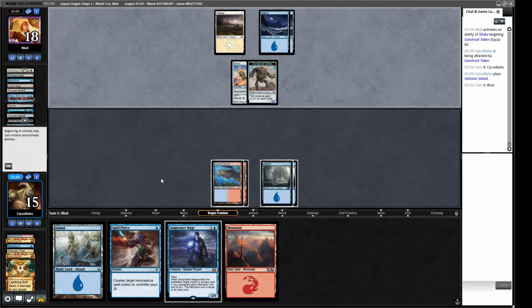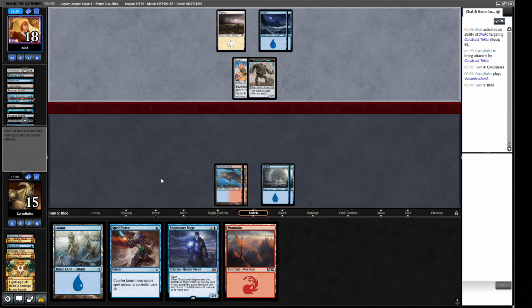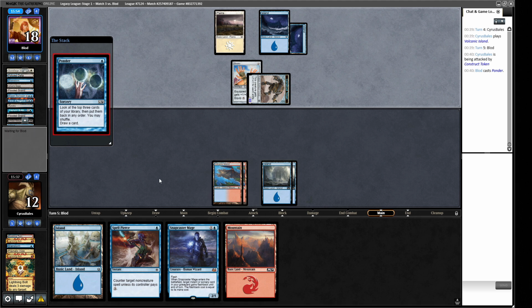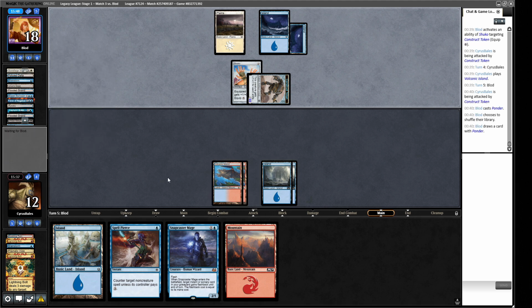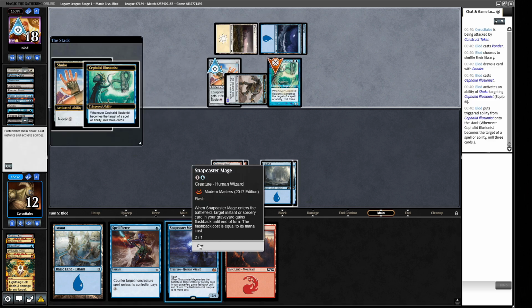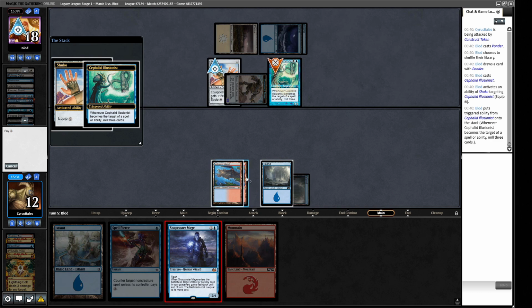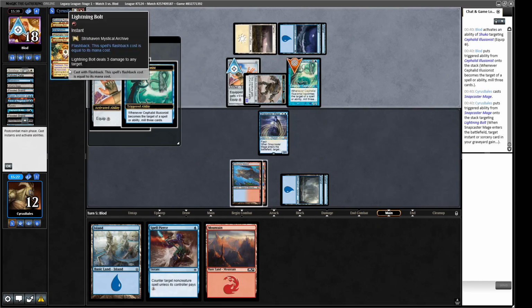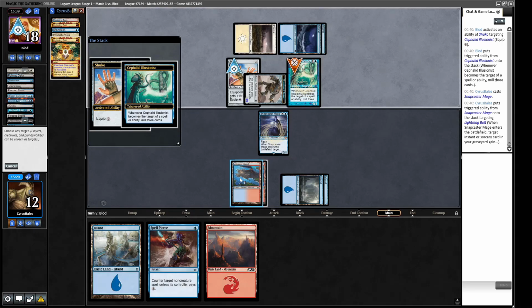They can attack first to try and bait us into action, which is smart. A Ponder, okay. That could still find them a Cephalid Illusionist. They shuffle their library, okay. There's a Cephalid Illusionist. We will cast Snapcaster Mage. We will target Lightning Bolt. We will cast Lightning Bolt on this Cephalid Illusionist.